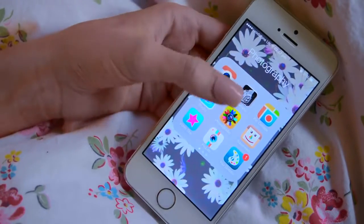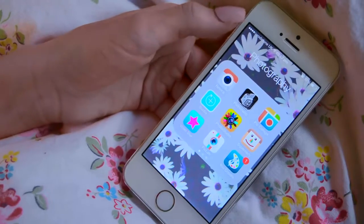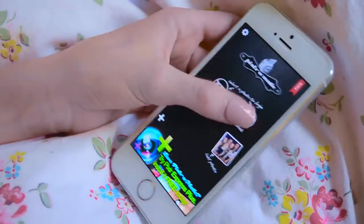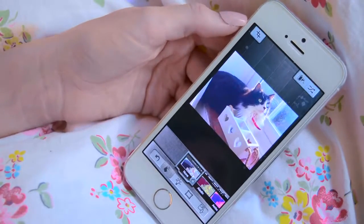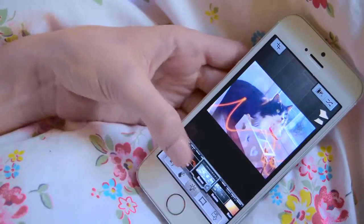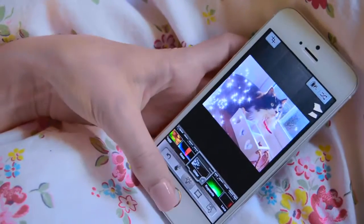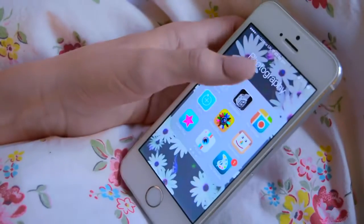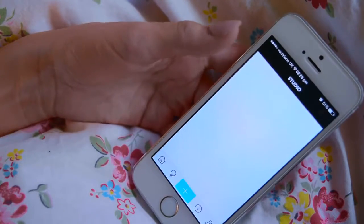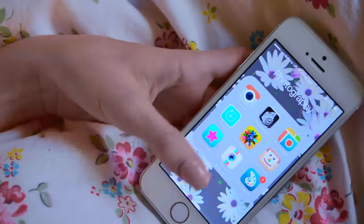This contains all the apps that I would edit or take my Instagram photos on. So the first app I've got is Retrica and then I've got Pixleramic, which I'm going to show you how I would put a cool effect — I think they're called Bocas? I don't really know. My favourite one is probably the glitter one and these just make photos so much more unique. I've then got PicCollage Studio which is how I put watermarks in my photos — this app is really useful for watermarks.